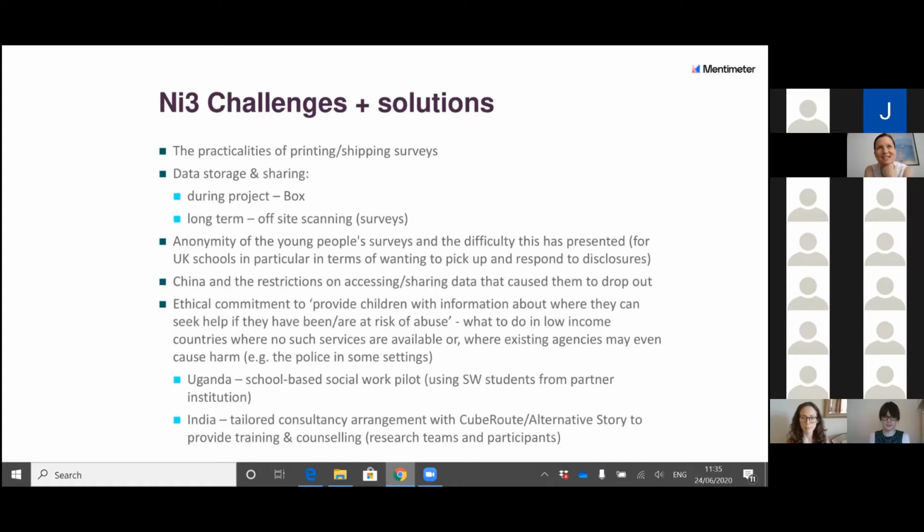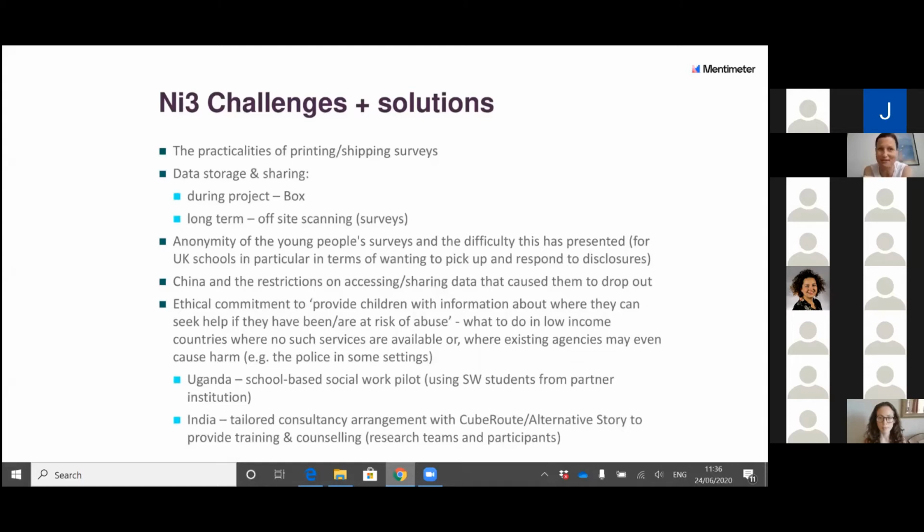One of the things that I wanted to highlight first off was what would seem like quite a simple task of collecting hard copy surveys, collecting that sort of data. When you're trying to do that in an international context with large numbers, which we have, that presents a bit of a logistical challenge. So we conducted paper surveys in booklets with, we were aiming for 10,000 young people in each country. So in the end, we collected in the region of about 35,000 surveys across the project.